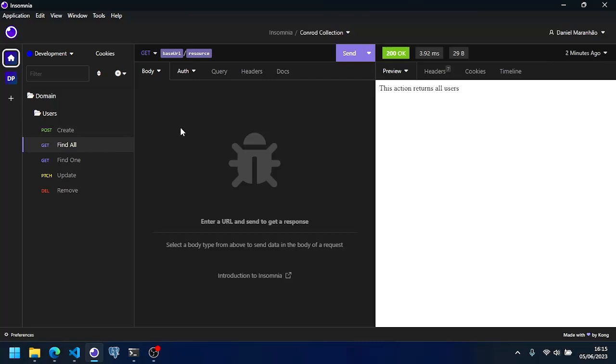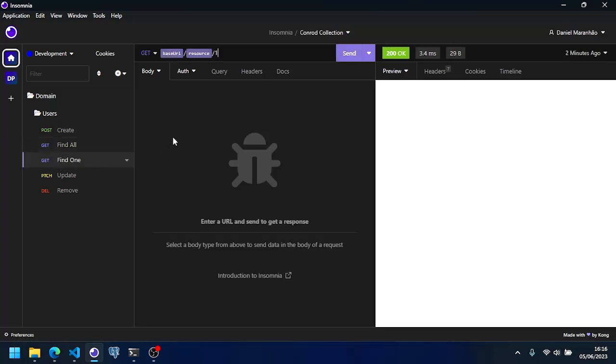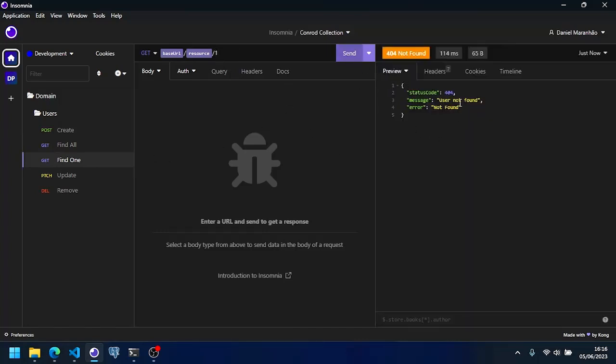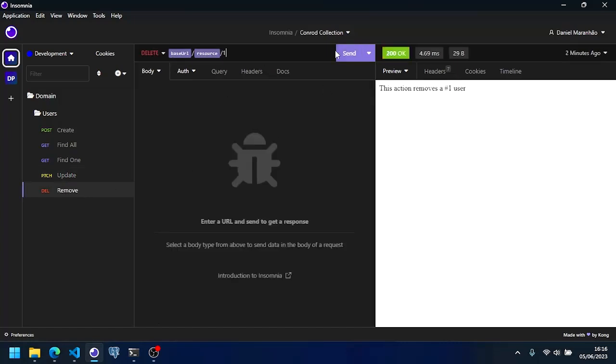If I try to find all the users, then I'll receive an empty array as there are no users yet. If I try to find one user with the ID of 1, then it will give me the message user not found. And the same for the update and remove routes.